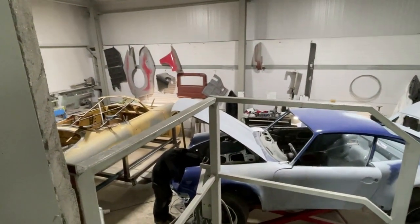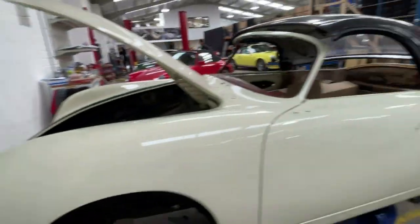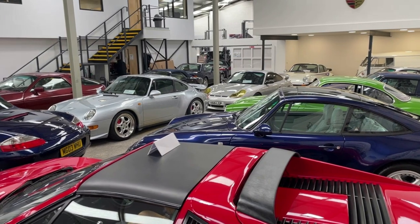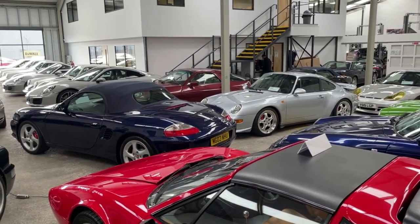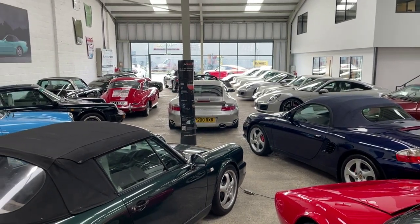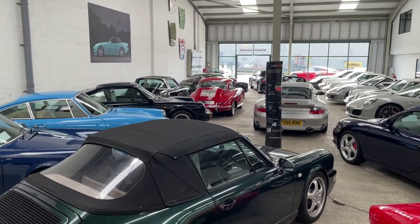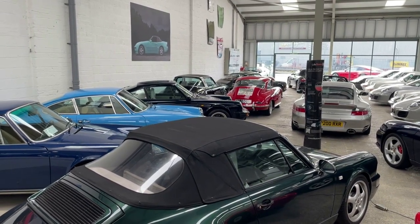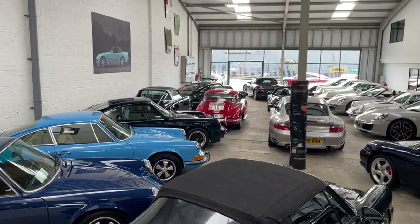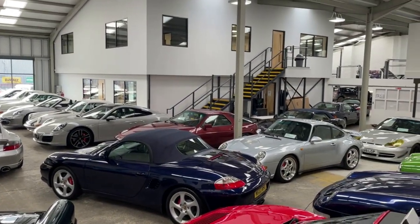It's noisy and dusty in here — there's plenty of work going on and another couple of projects. Well, that's essentially it for Walkabout Wednesday. I hope you enjoyed the quick overview of the cars; there's just too many Porsches here to go through each one. Soon I'll be doing something on the various 356s. If you know of something interesting that you think would suit us and we could buy, please get in touch — we can always find a bit of space. And if you want some help selling or need help with maintenance, pick up the phone — we'd be delighted to see you. I'm Adrian Crawford, thanks so much for watching.